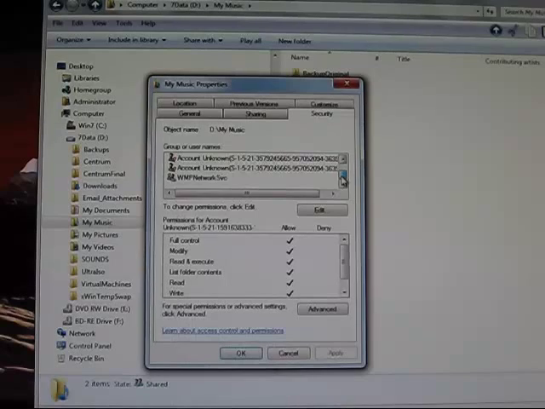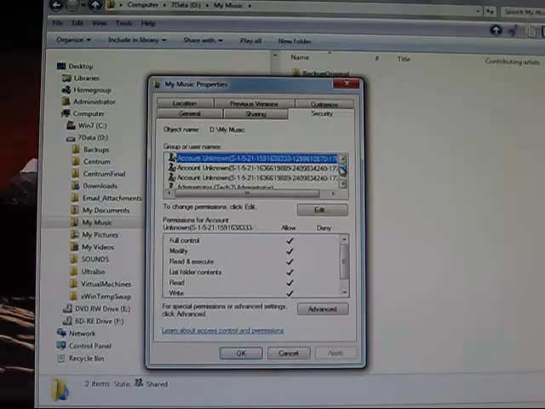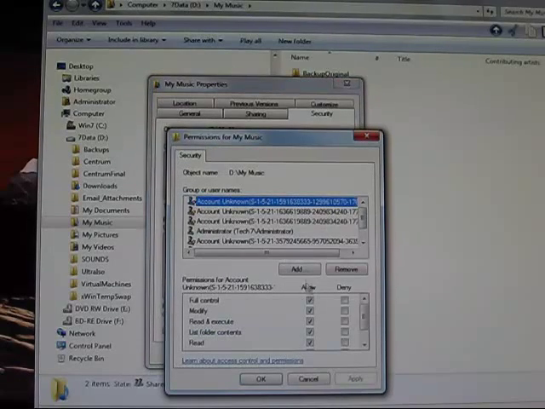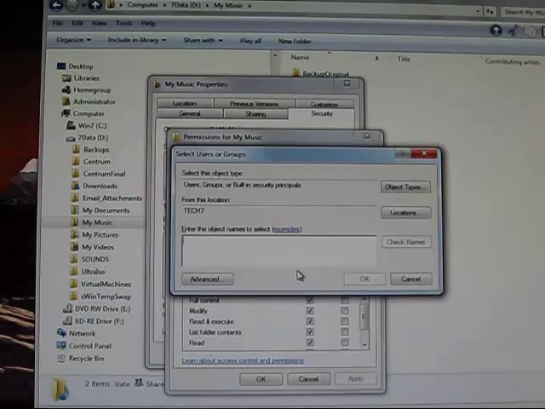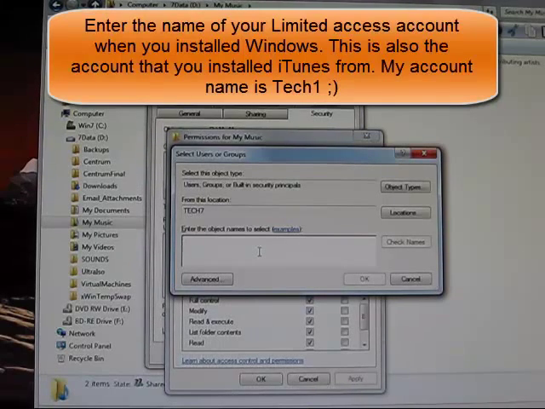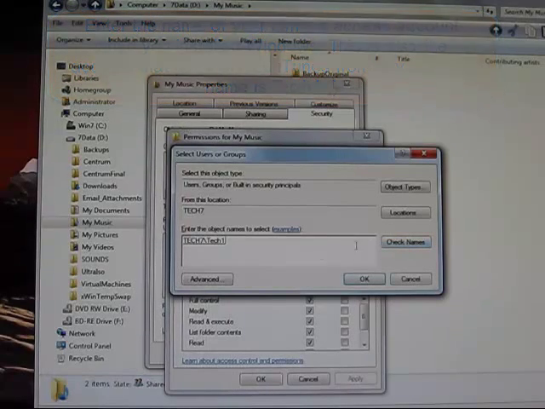All I see right now is administrator. So first we need to edit this and add those accounts. I'm going to add Tech 1, and you check for the name. It basically verifies that it is part of the system.